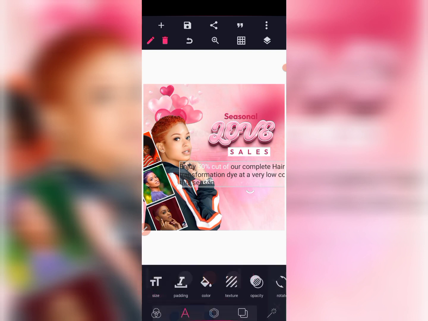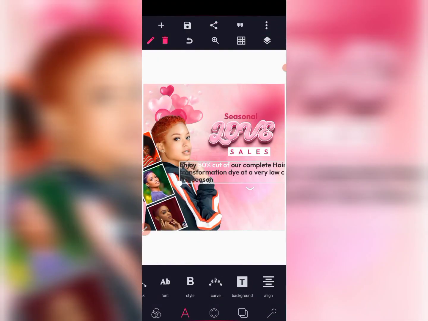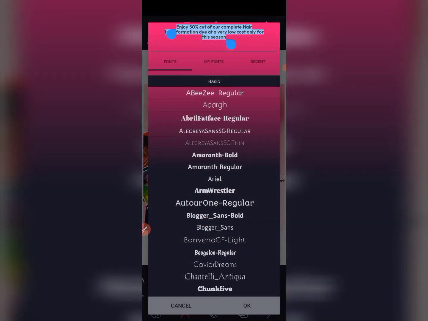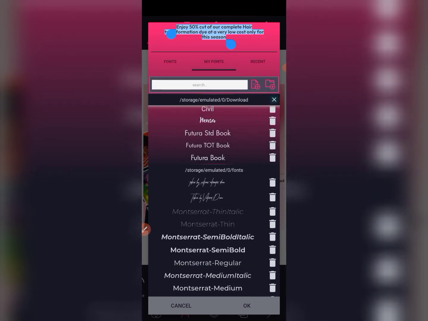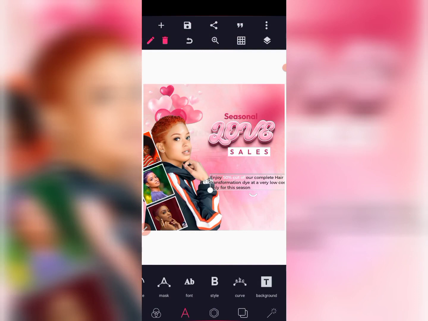Good. So what are we going to do now? You go back to your font, then you can choose semi-bold or bold for it. Let's check based on how we want to use it. Let me choose semi-bold again. Let's go to Montserrat semi-bold. Good. So we use Montserrat semi-bold here.